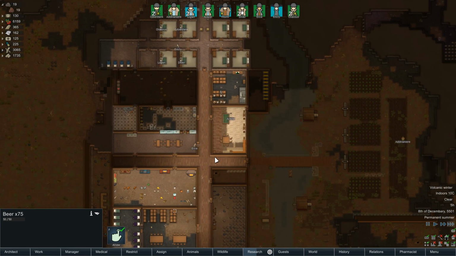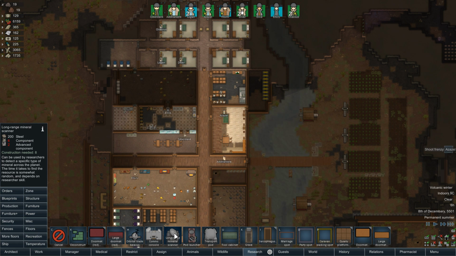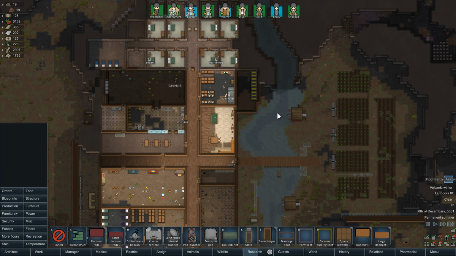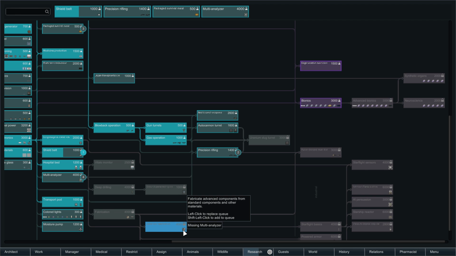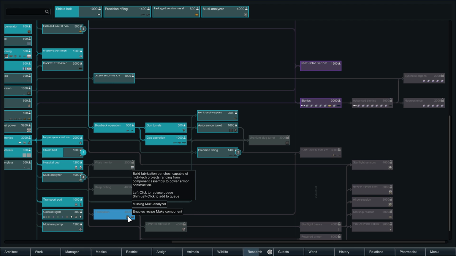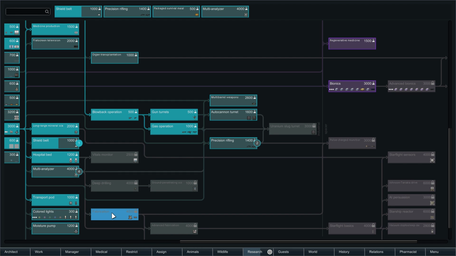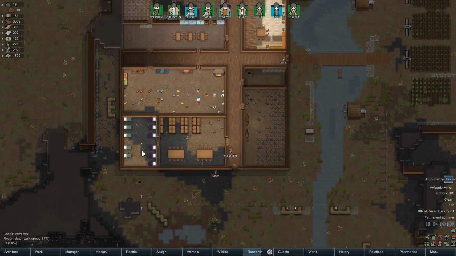Who knows? Alright, so we finished that long-range scanner. Where's that under? Miscellaneous, maybe? Long-range mineral scanner can be used by researchers to detect a specific type of mineral. It requires advanced components, which I don't think we can even make right now, come to think about it. I think you get those from advanced fabrication. Oh, you can make your own components. That's right, I completely forgot about that. Well, we're going to queue that bad boy up after everything's said and done. Oh, we can't queue it up, I guess, until it's actually exposed by the prerequisite technology. Fair enough, fair enough.